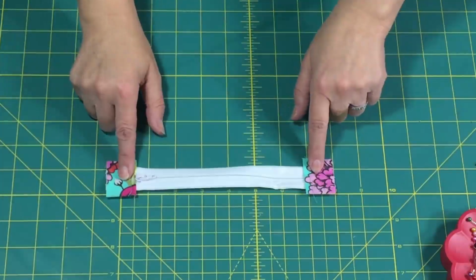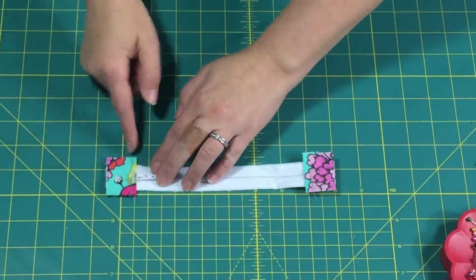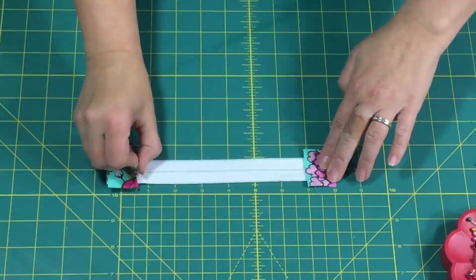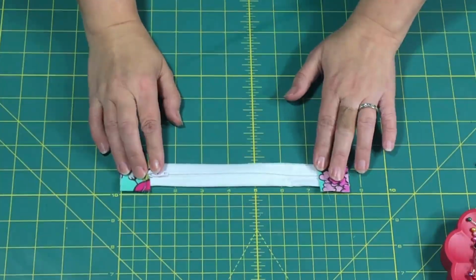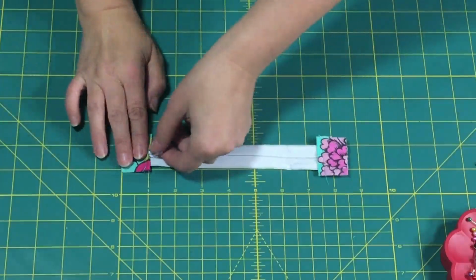Okay, so here we have our zipper, and here you can see I've sewn here at 1/4 of an inch, and I've sewn here at 1/4 of an inch. So your zipper, the total length should be 8.5 inches. Sorry, I said 8 inches earlier, but it's actually 8.5 inches. So here we go, 8.5 inches.